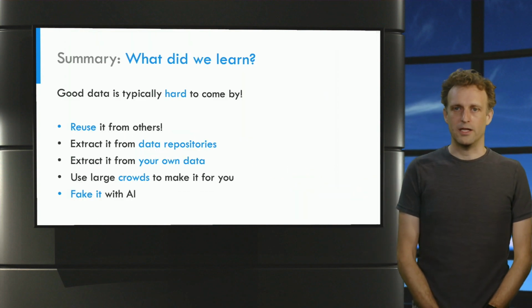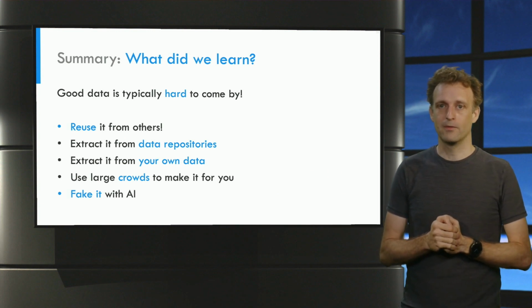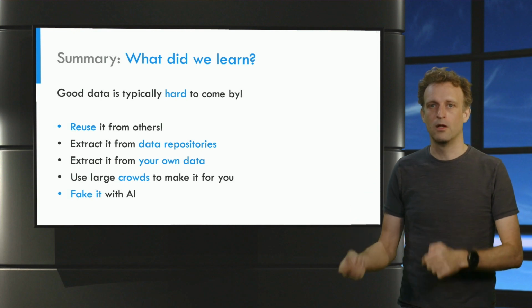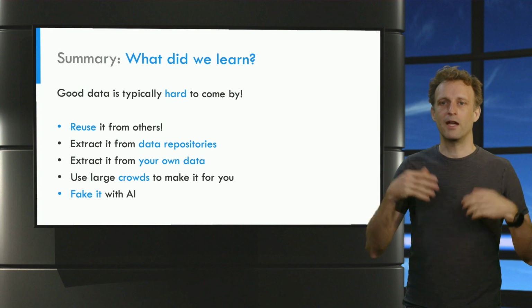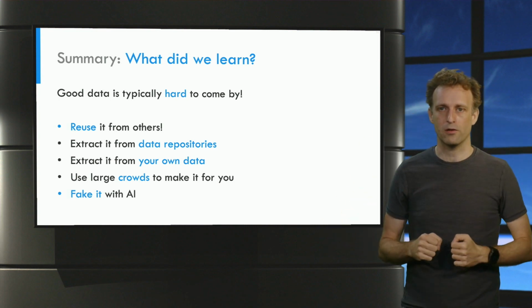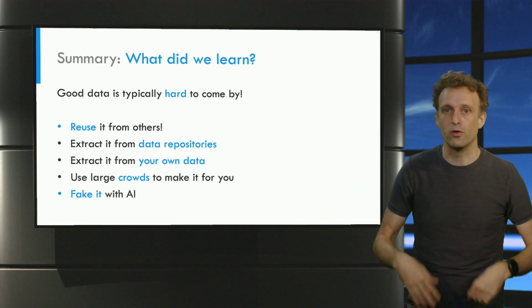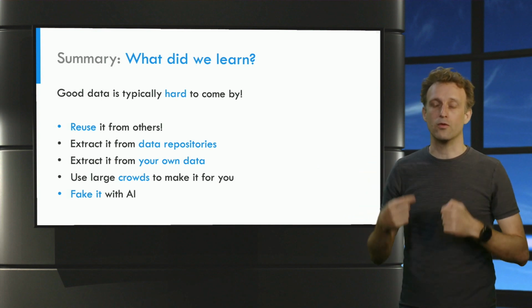To conclude today's session, what did we learn? Good data is hard to come by, and getting it might be potentially very expensive and time-consuming. There are several approaches to obtain data. Summarized, we can reuse data from others, extract it from external data repositories, extract it from your own data, use large crowds to make data for you, or fake data using AIs.